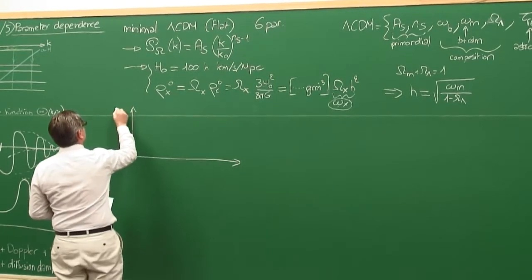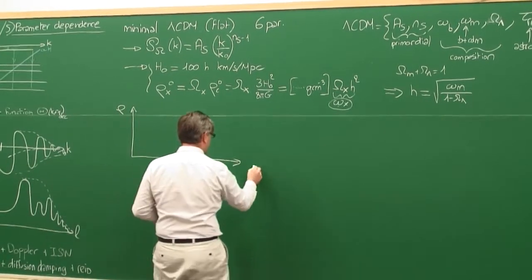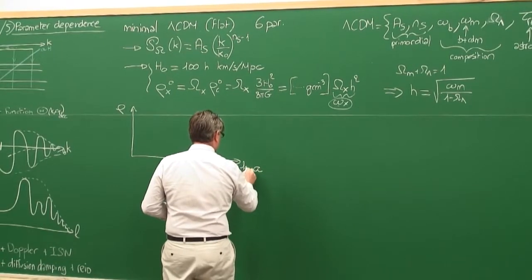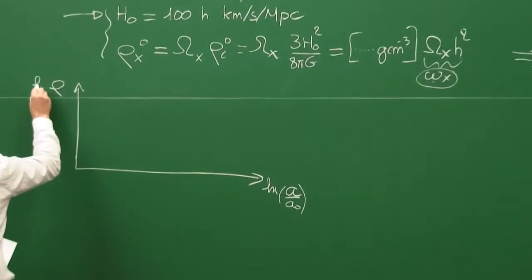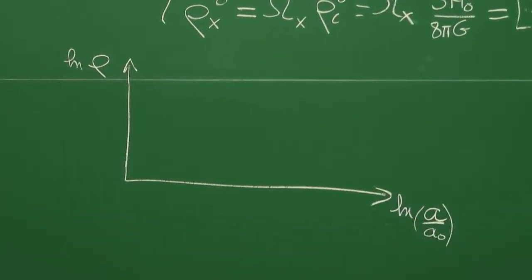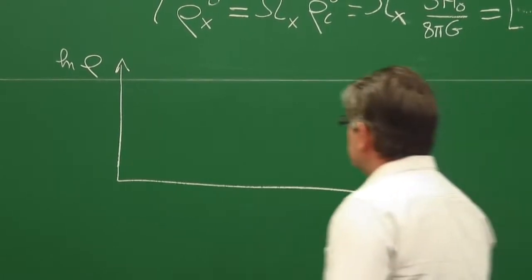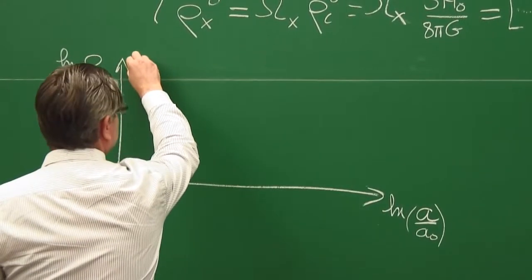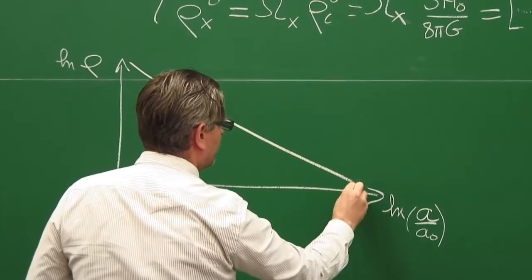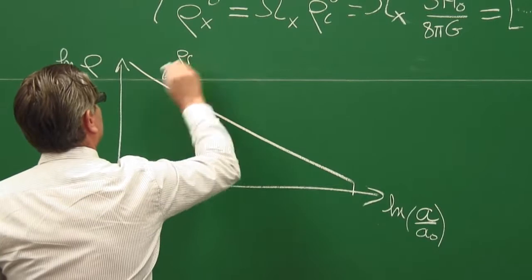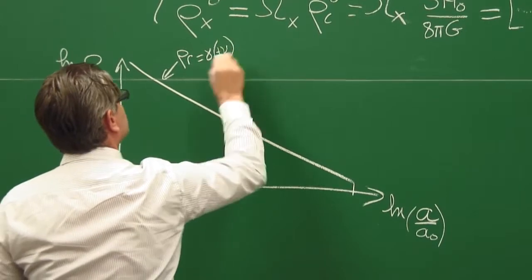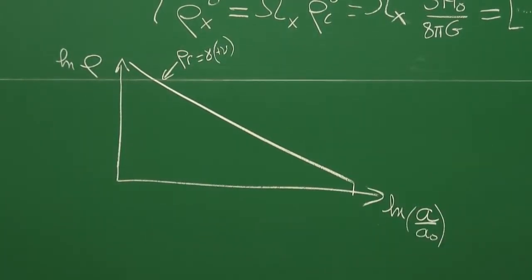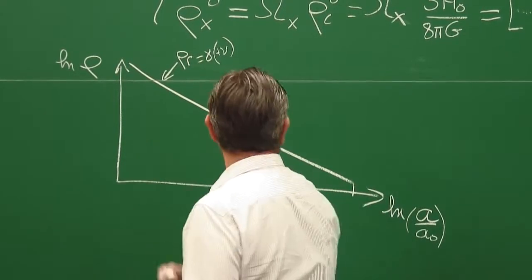So here we have rho, the densities. We have a. It's always assumed to be logarithmic plots. And if you are picky, we can divide by a0 in order to remove the arbitrariness in the choice of a0. Okay, so the first density which dominates at early time is the one of omega r, of radiation. And for us, radiation is photons. If we had more time, we would discuss the effect of neutrinos. And if neutrinos were assumed to be massless in first approximation, they would contribute to this rho r.